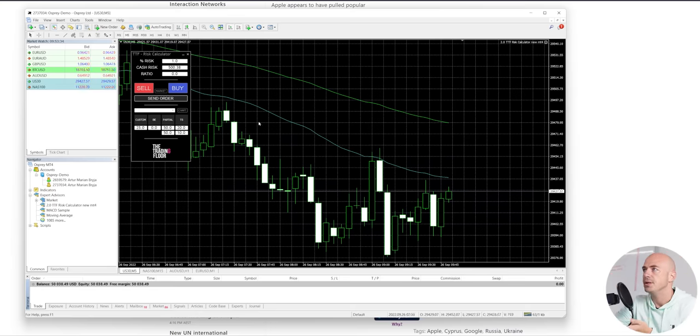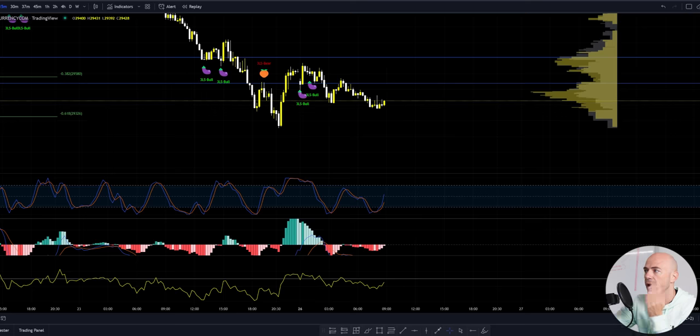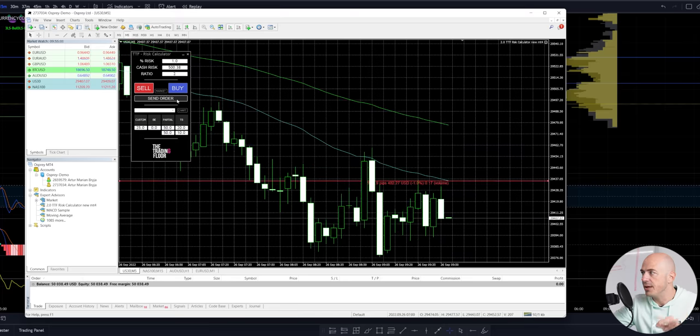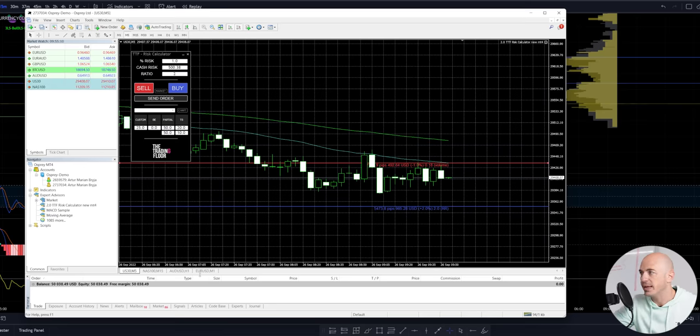I really highly suggest that you do not trade on mobile. This is the worst way to trade. You should trade on desktop because you place your trades and analyze the charts there. The desktop version allows you to add EAs and bots manually, as well as custom indicators. The main advantage is the EA — literally without this risk calculator, I would be putting my entire account balance at risk. It allows me to get into trades faster: click the sell button, adjust the stop loss, enter the trade — literally two seconds. It sets up your stop loss and take profit and automatically calculates your lot size based on your percentage risk.